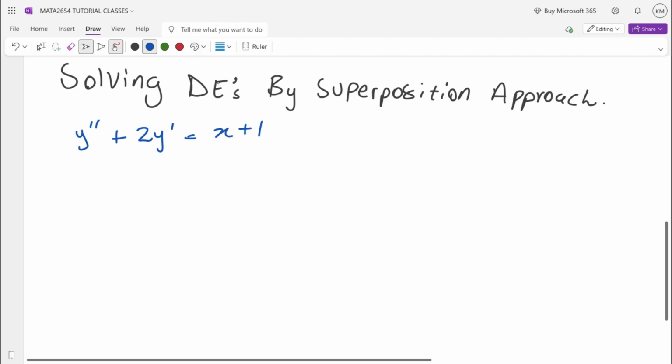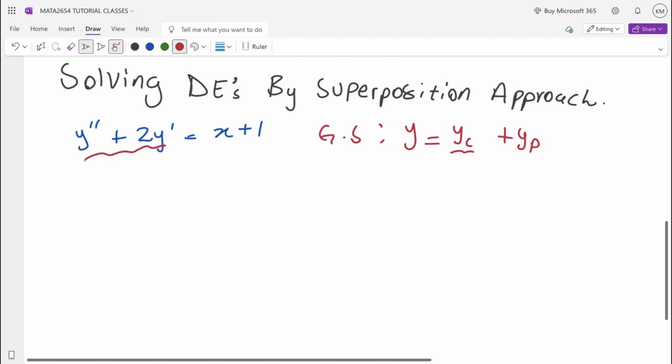So obviously, when we are dealing with a non-homogeneous equation, we expect its general solution. So the question will be that you should find the general solution. Keep in mind that the general solution of a non-homogeneous equation is given by y = y_c + y_p, where y_c is the complementary solution that comes from the homogeneous part.